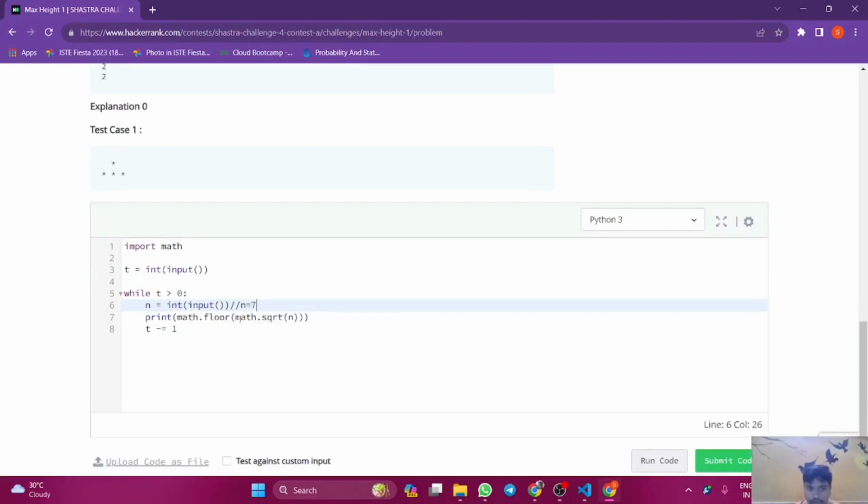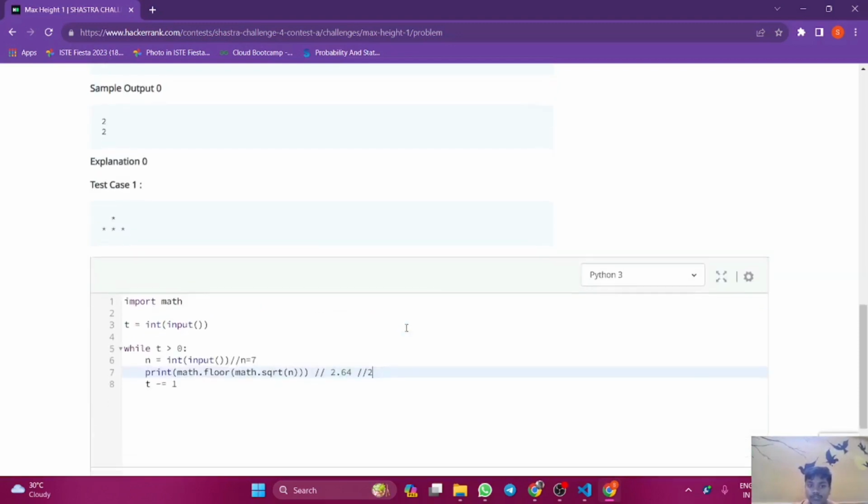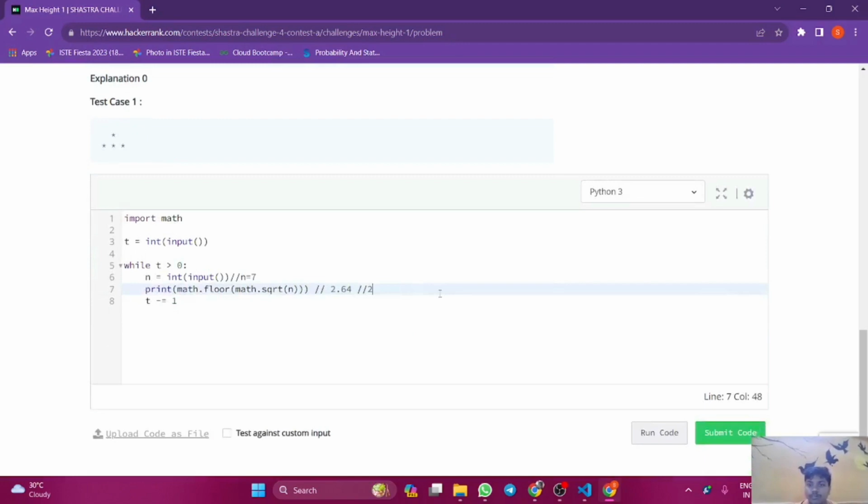In this, math.sqrt will run first. So math.sqrt of 7 will give us 2.64, and after that math.floor will give us 2. So in the end it will print 2. That is basically our output for the 7 bricks. If the user has picked 7 bricks, then 2 rows only will be included.